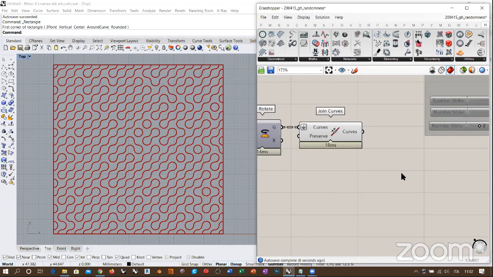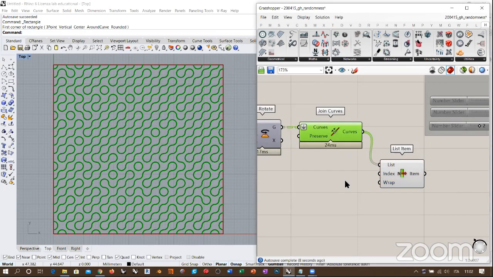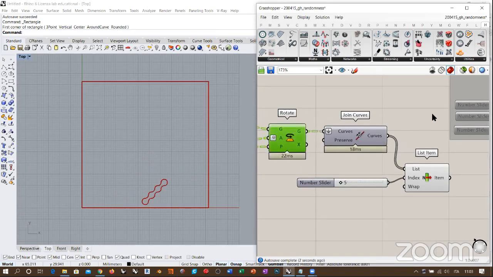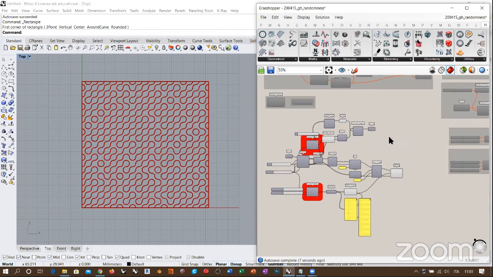So in this case, for example, we can isolate one of them like this and see that we have this random curve moving around this square. But anyway, this is just for completing this dissertation. The important thing here, I suppose, is this one. Okay. So as you can see, you can do plenty of things.